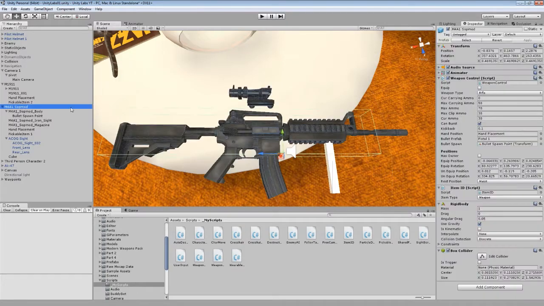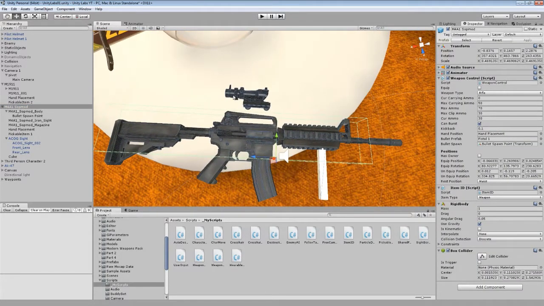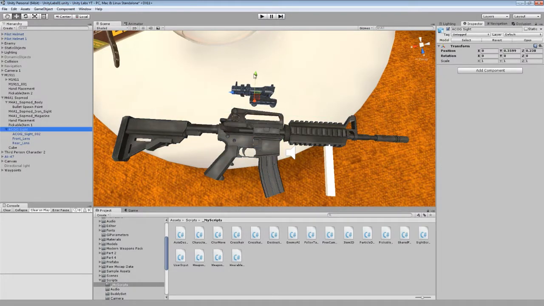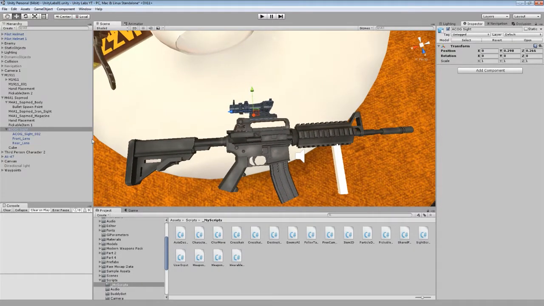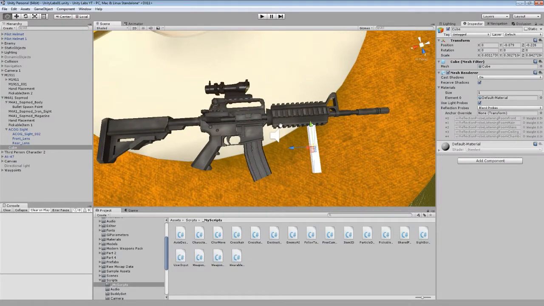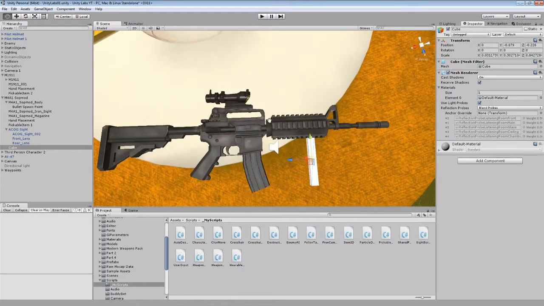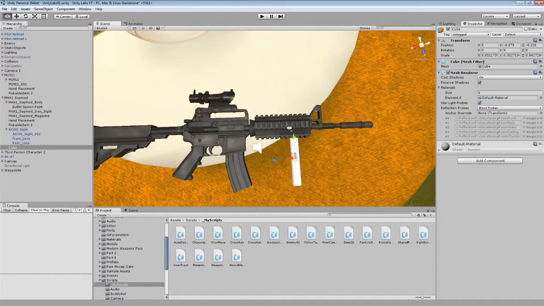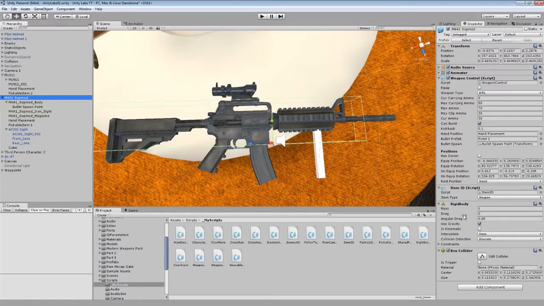So I have my M4A1 over here, and I dropped inside my rifle over here. I have this sight, which of course should be somewhere around over here. I'm just going to put it here, just for now. And this is going to represent a foregrip, since I don't have one. Just some examples of additional attachments.